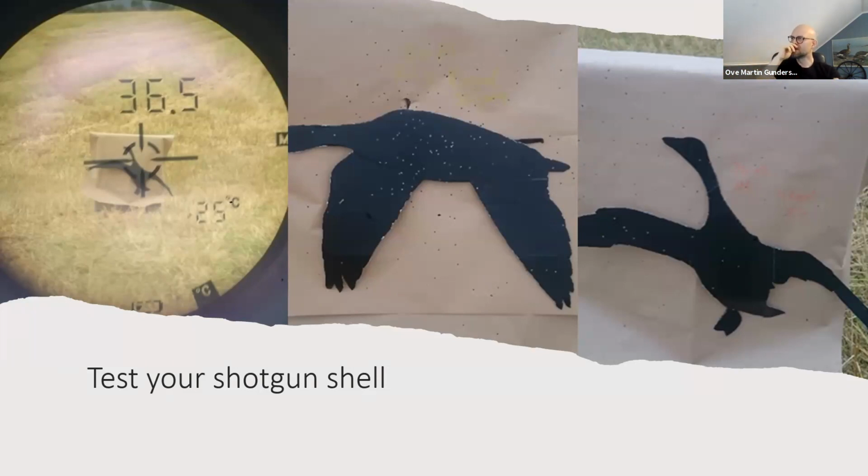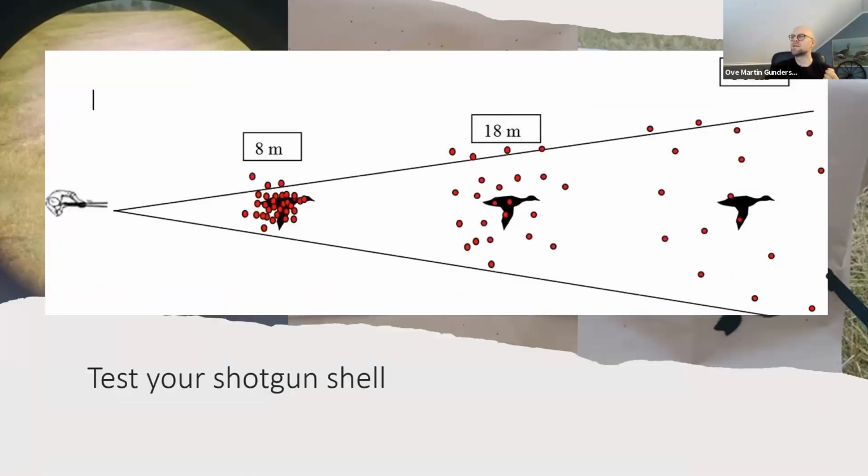But if you see the picture in the middle there, that's shot at 20 meters. And the one on the far right is the same shot at 36 meters. What you see on this picture is that a shotgun is made for shooting at short range, up to 25 meters, as Jesper said earlier. And when the pellets travel from the shotgun, they will spread more and more and actually lose their power. So if hunters shoot at a far distance, like 36 meters, you see how spread the shotgun pellets are, and they will also lose their power.